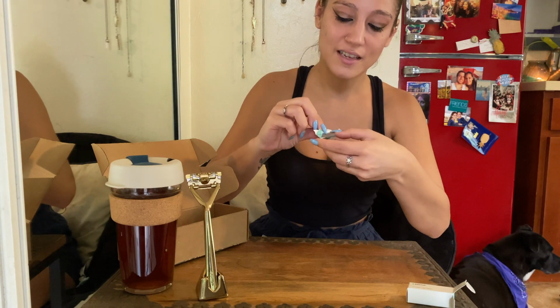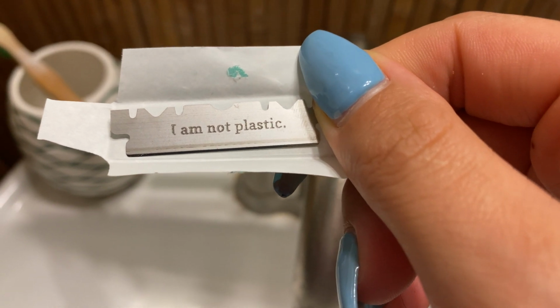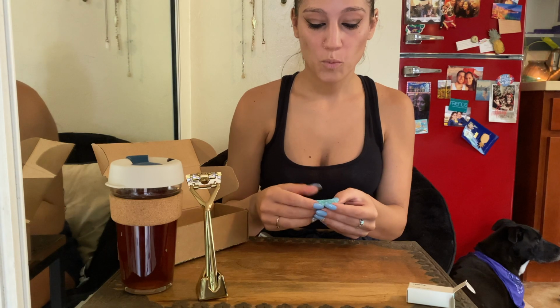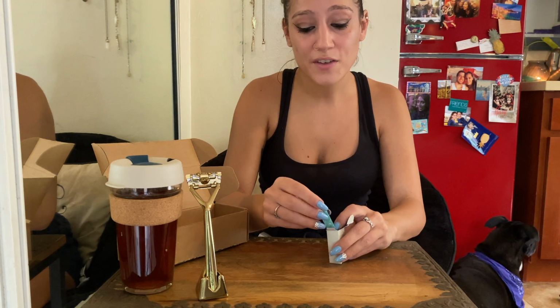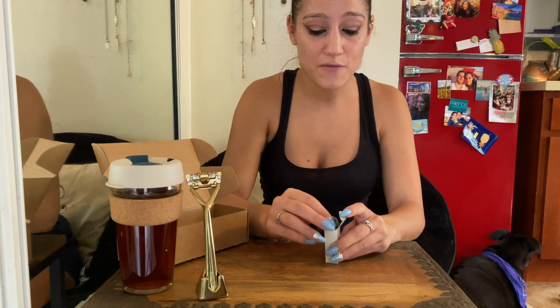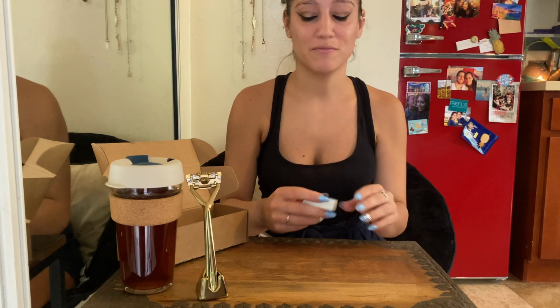I don't know if you guys can see this, but the razor says, "I'm not plastic. And neither are we, so we shouldn't be using it." From what I read, you should only have to use 10 razors a year. It should last you 5 years, depending on how often you shave. If you're shaving every day, you do you, boo-boo, but I only shave probably once a week. Sometimes if I'm not around my boyfriend often, a little bit longer. And if you don't want to shave at all, you don't shave at all. You do you. And I'm proud to support whatever you want to do.